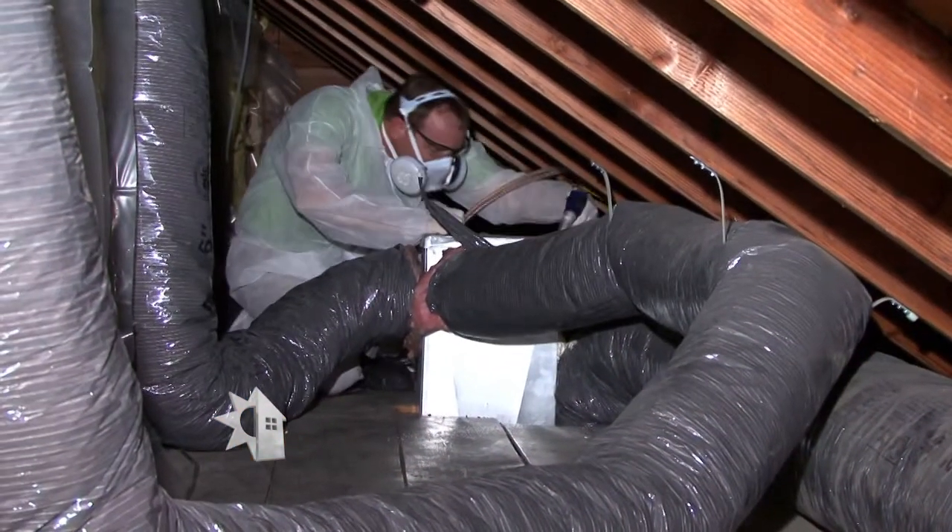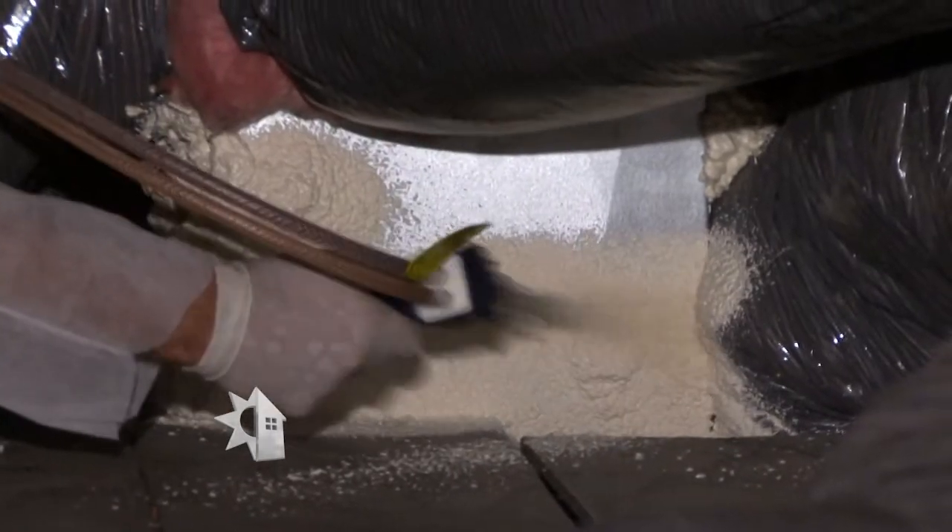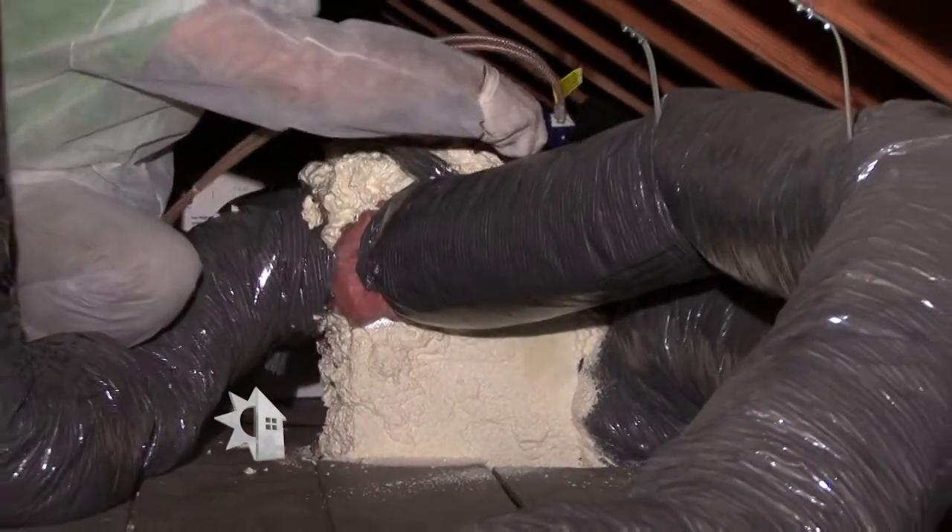Oftentimes there's duct work that runs up through the attic — that can pose some problems. Generally we want the attic to be the exact same temperature as outside. So if you have ducts running through the attic, they're going through a really cold space and have the opportunity to cool that air down, keeping you from being comfortable in your living space. The opportunities to mitigate that are: number one, insulate your ducts to keep them nice and warm; and we also want those ducts to be completely air-sealed to make sure that the air you're heating and cooling is delivered to your living space and not your attic. I think we need to get our ducts looked at up there — stay with us, and if you want more insulation information, go to our website at PowerHouseTV.com.